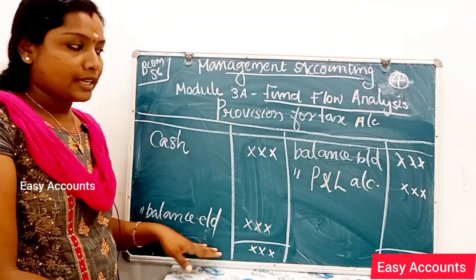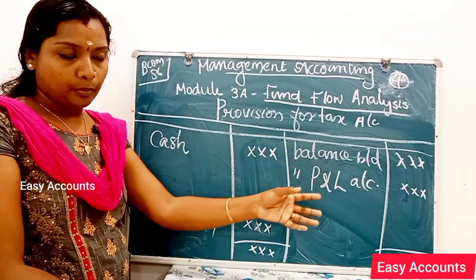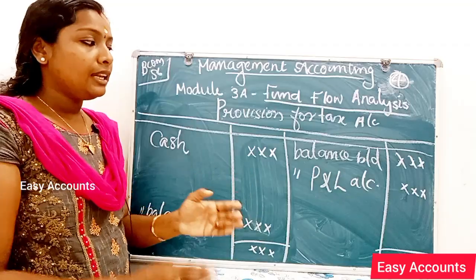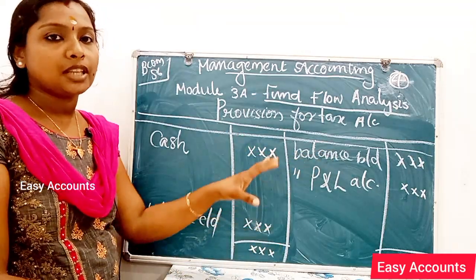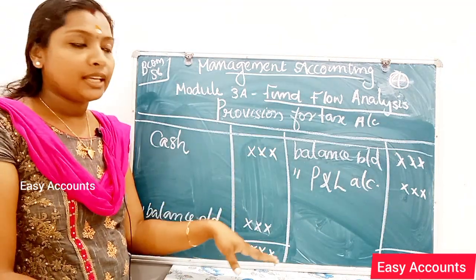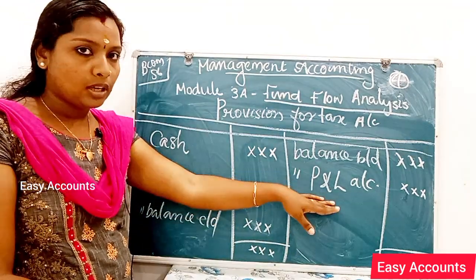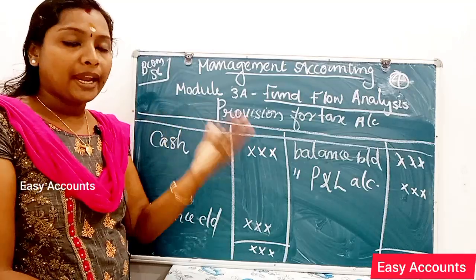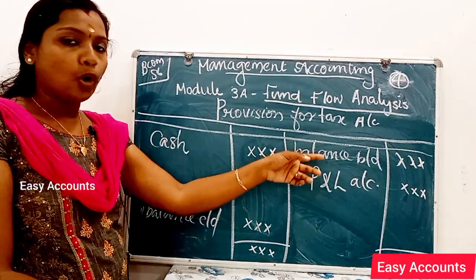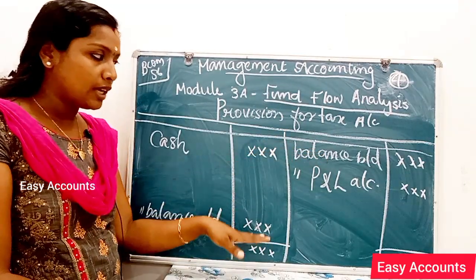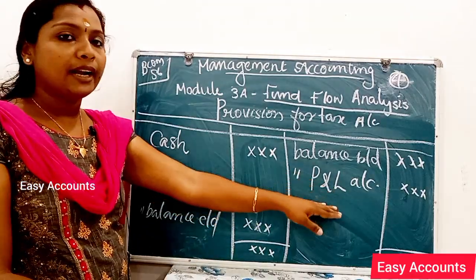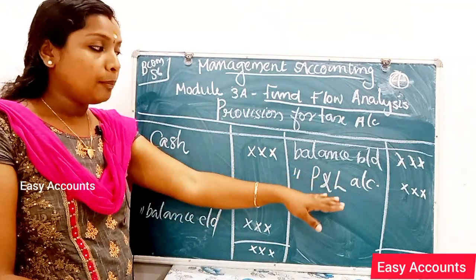The closing balance is the tax we have to pay out of profit. We know all the items: opening balance, closing balance, tax made during the year on the credit side via the P&L account, and tax paid on the debit side via cash. These two items — opening and closing — we have to account for. We will pay for the debit side and the closing balance. This goes through the P&L account.